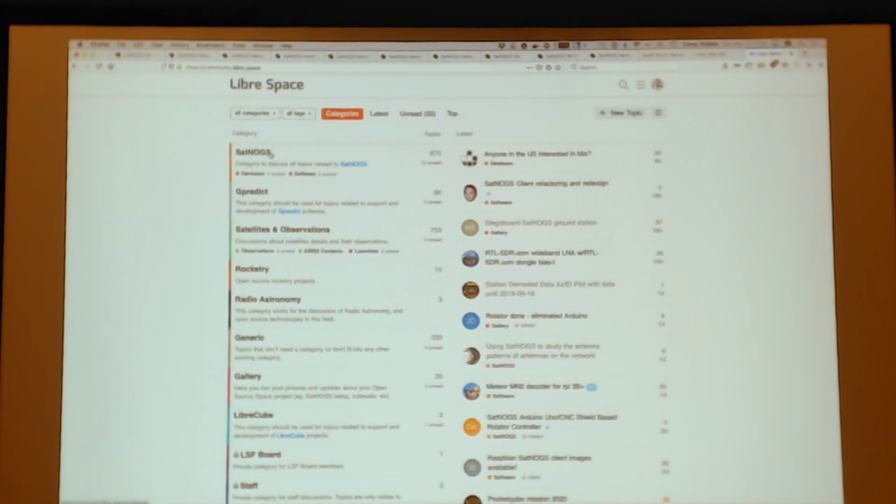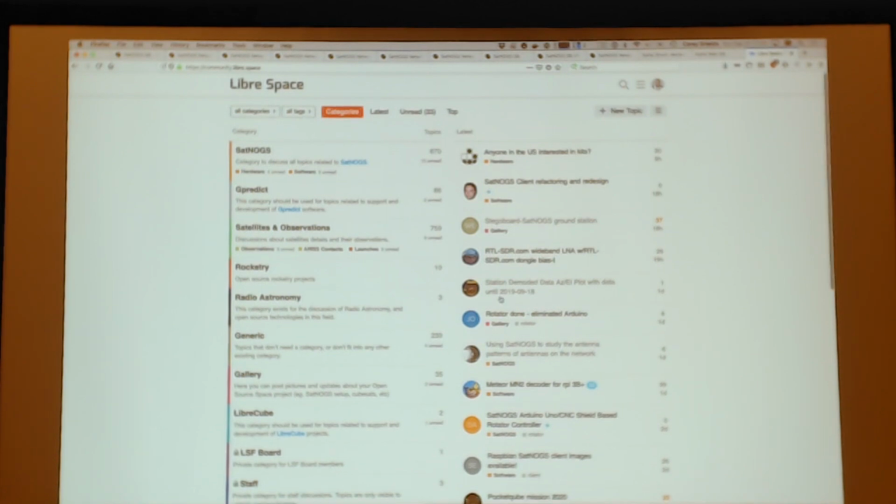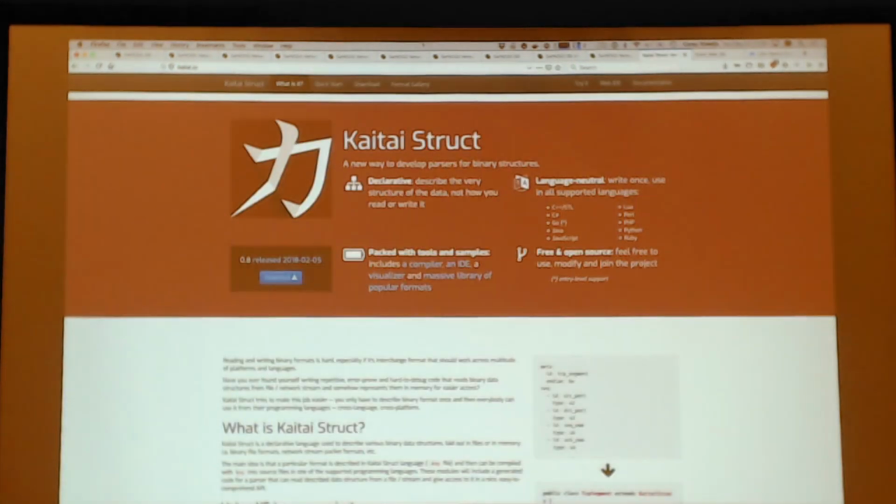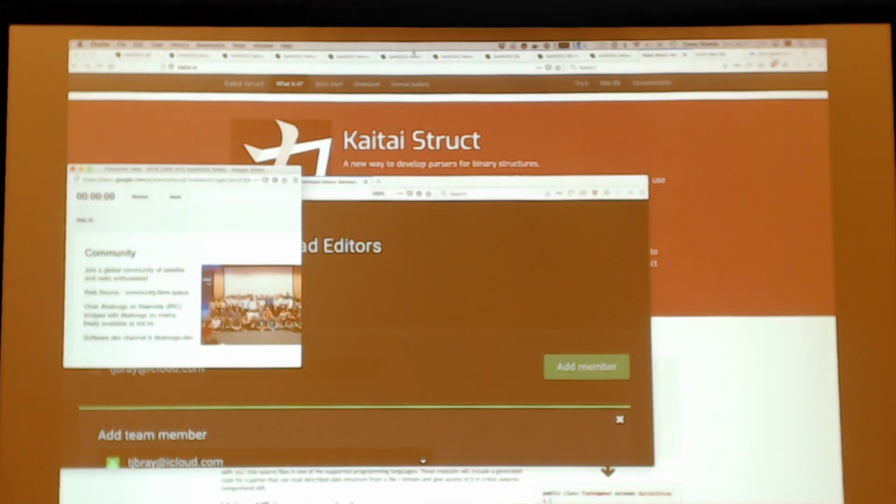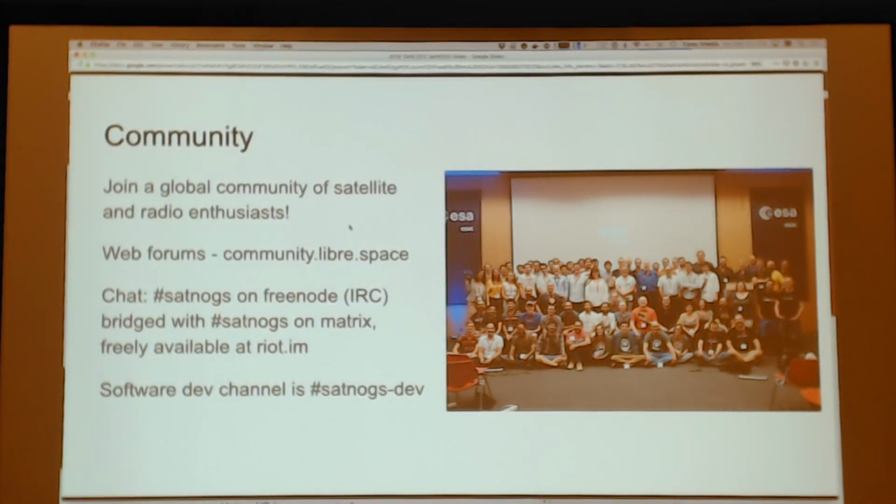Obviously, SatNOGS is a good category, but we have some other things going on as well. And on the right is the fire hose of the latest discussions going on. You can get to that if you don't remember all of these links. Of course, they're in your handout. You can write them down. But satnogs.org, which is easy to remember, has a direct link to the forums from that homepage.